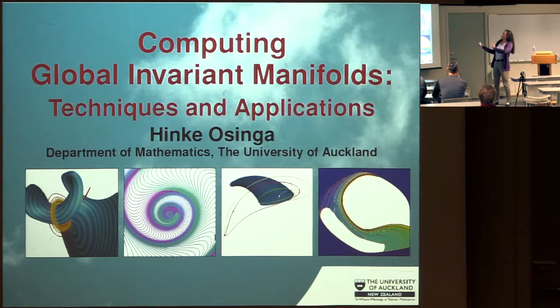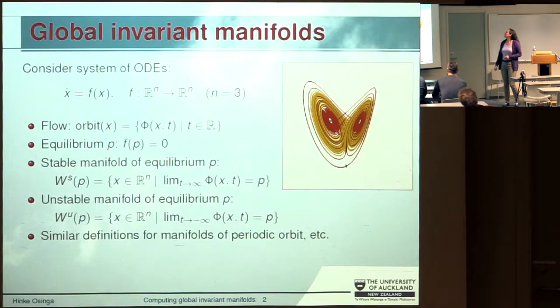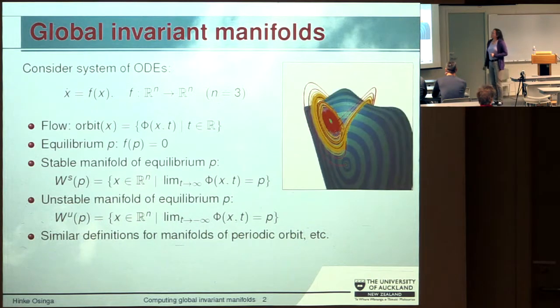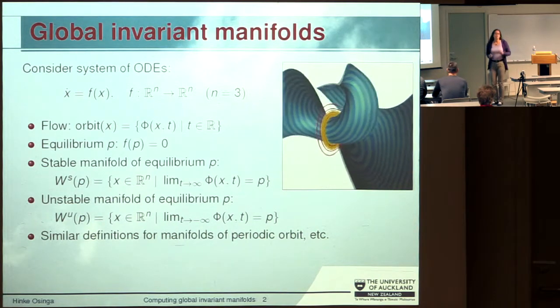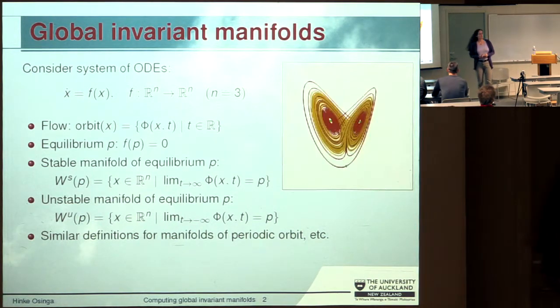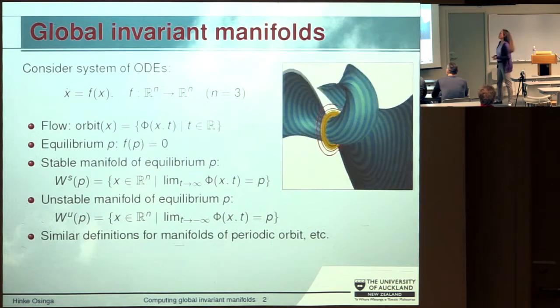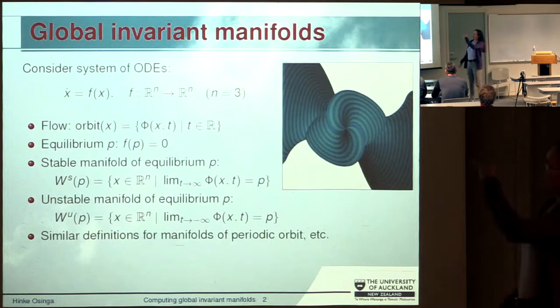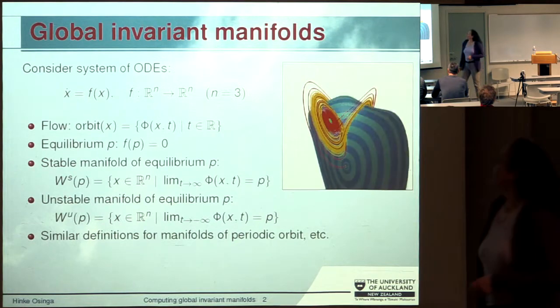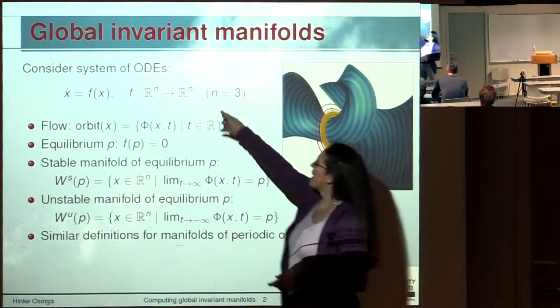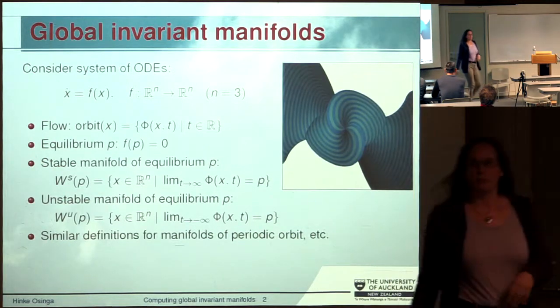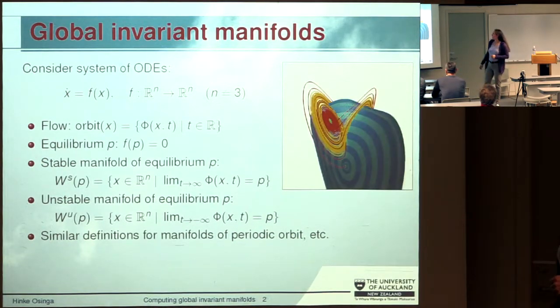So I have some pictures here, and I want to address a little bit of everything. First, the setting. My work is mostly in the context of systems of ordinary differential equations, and so I really think in the form of vector flow. I have first order differential equations, n of them, and if you don't like n, think n is 3, because most of the pictures will be in 3 dimensions.